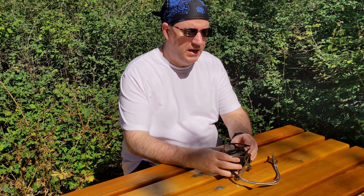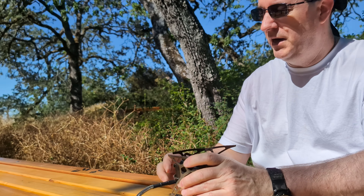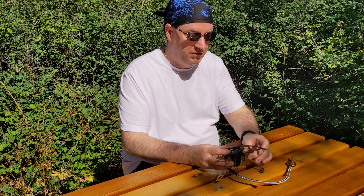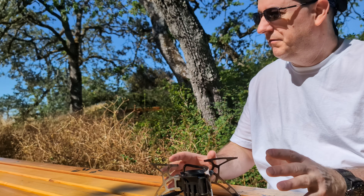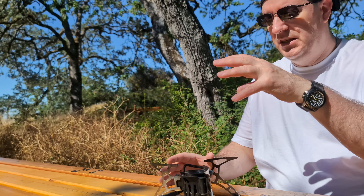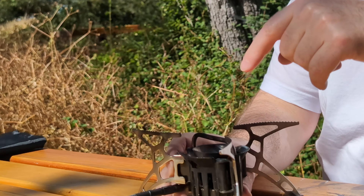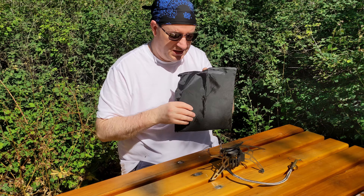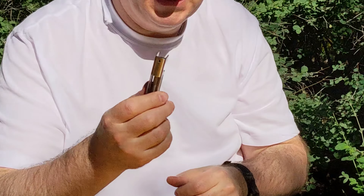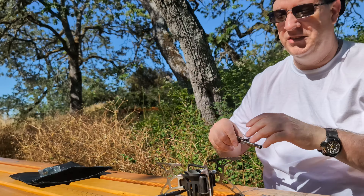Here I've got the burner from the Luxata Multifuel Stove. It's a great little burner because it allows you to burn, as it says, multifuels. I've never seen a demonstration of this done using all the different fuels, so I'm going to do that today. To do that, you need to actually switch out the nozzles — they're on the inside of the burner. It comes with this bag containing a couple of different nozzles, some gaskets, and most importantly, a multi-tool to allow us to switch out the nozzles.